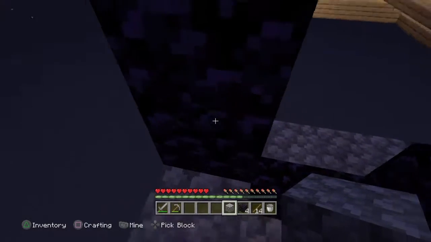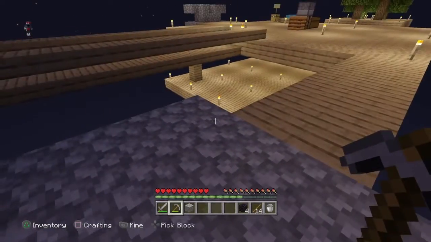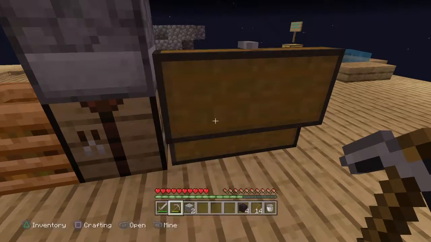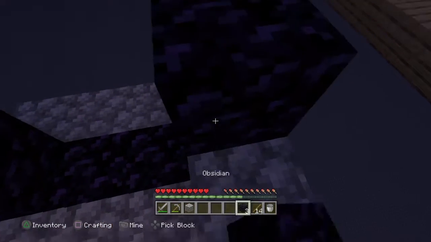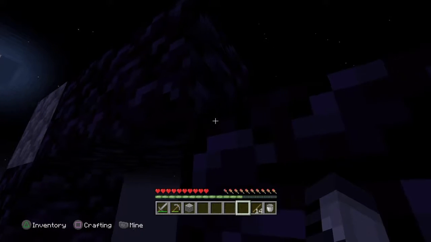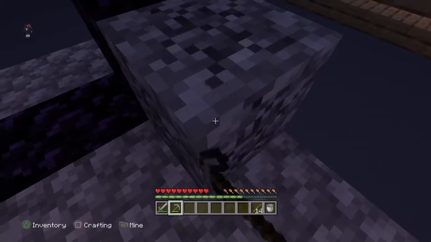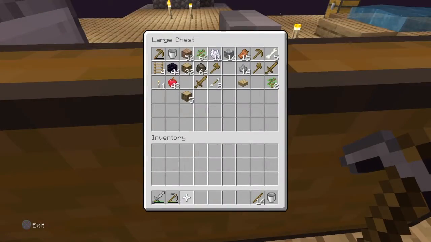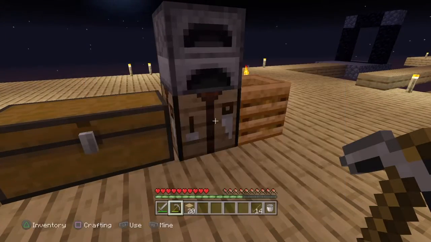So if we build that up there, actually I still need one more building block just so I can put the other one up and make it look a bit better. There we go. So now that that is done, we'd normally need to find out where to light it, but since I've already thought of that, we'll just get straight to that in just a moment.